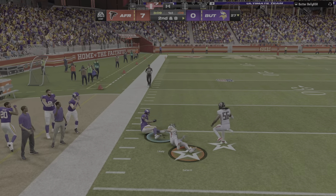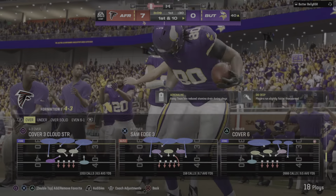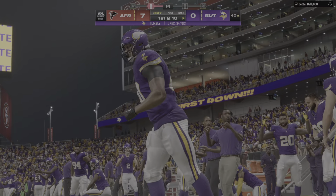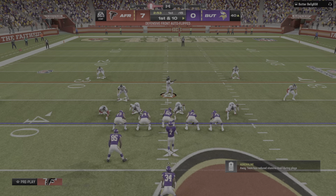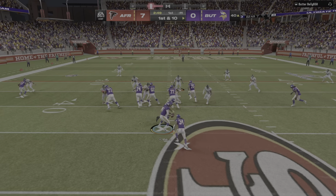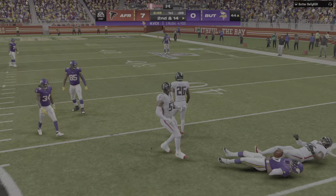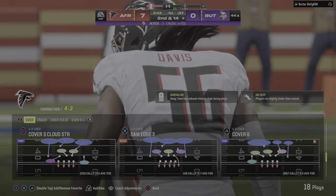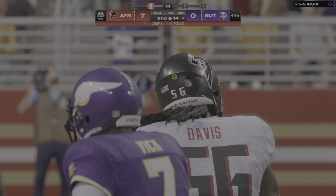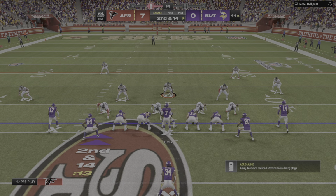Now this throw caught left side, and they've got it well across midfield down to the 40 before it's all said and done. It's a gain of 34, so the big play moves him all the way across midfield to the 40 now for first and 10. Vic, option right, and he got blown up, losing yardage on the play back at the 44. That's DeMario Davis navigating his way into the backfield for a tackle for loss.